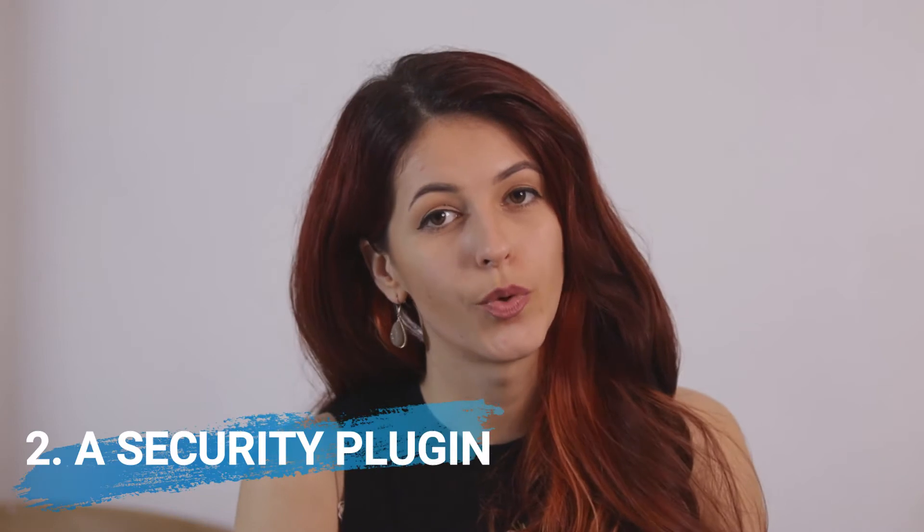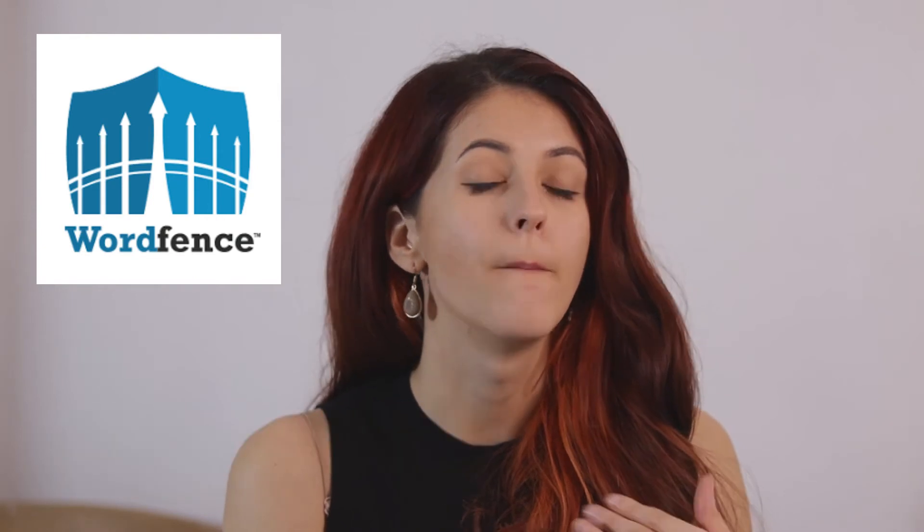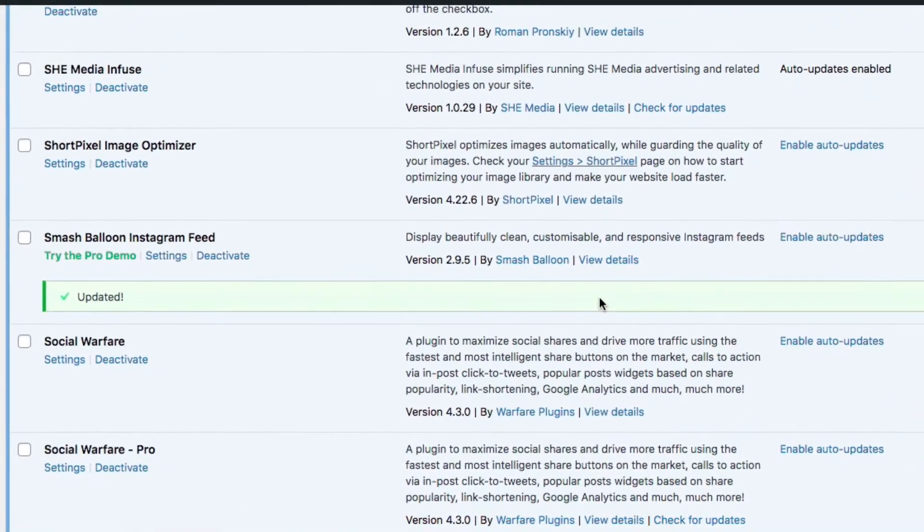The next plugin that you want on your WordPress website is a security plugin. I recommend WordFence — again, their free version does more than enough, and this will block any hackers or malicious attempts on your website. Keep in mind that even if you have a good blog host that is also meant to back up your website and provide security, you want that extra layer of security added to your WordPress blog. And to avoid getting your website hacked, make sure to always update your plugins regularly. If they release any new updates, always click the update now link, otherwise these are perfect cracks for hackers to get in.